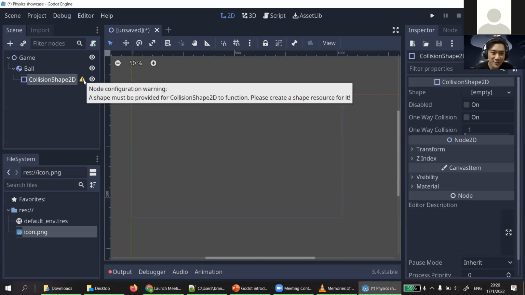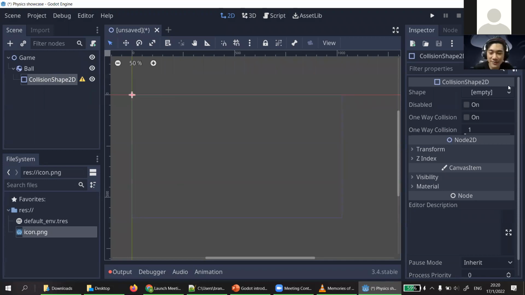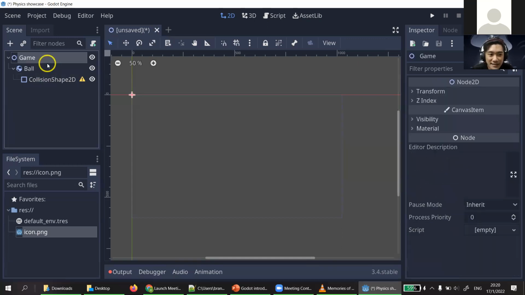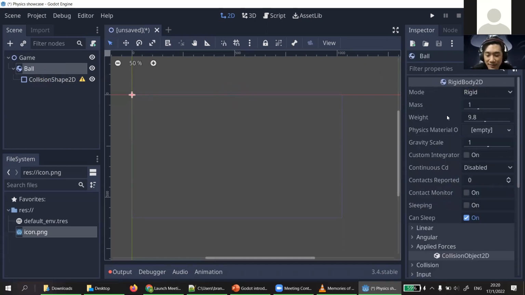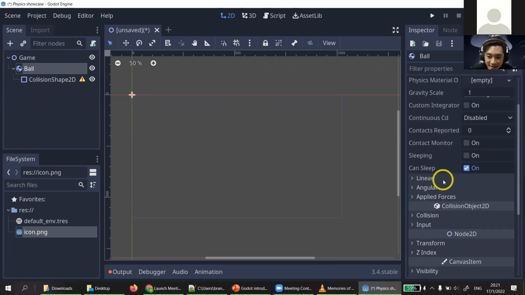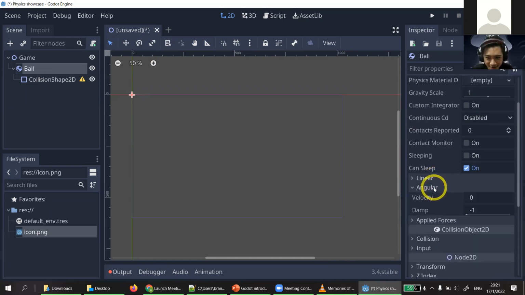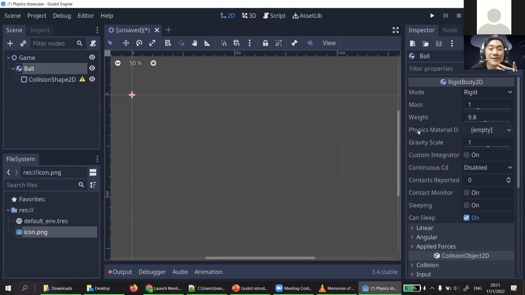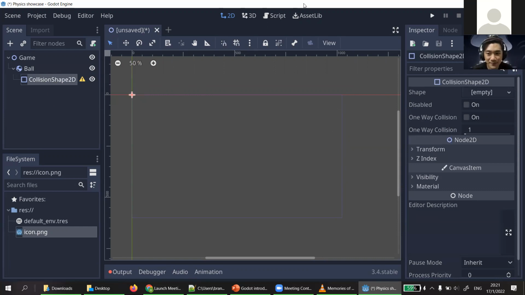Then you notice that Godot is complaining again. Okay, so what is this talking about? It's saying that there's no shape. All right, so this is when I bring you to the inspector panel. On the right side, you notice that as I select different nodes, it has different settings coming up. For example, what I said about the rigid body being a physics affected object: you can see here there are some physics properties such as mass, weight, gravity, and all those things that affect the forces as well as the angular forces affecting the body. Of course you can play around with these, but for now, let's go back to our shape.